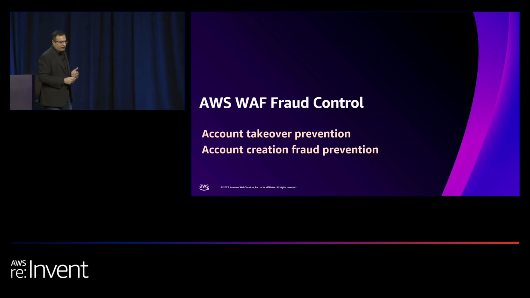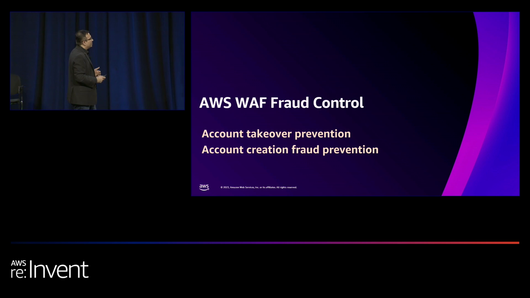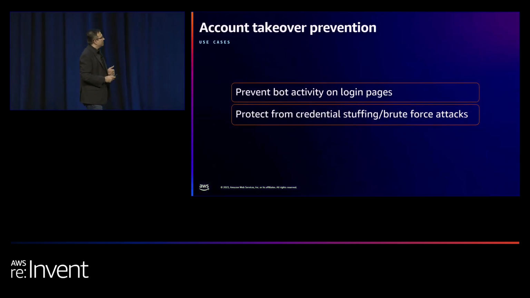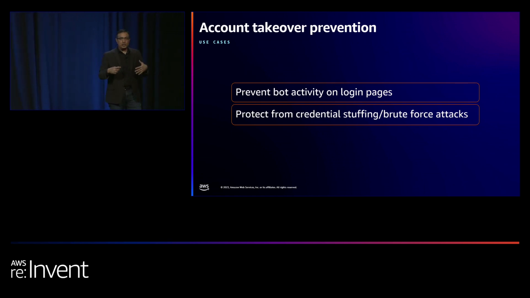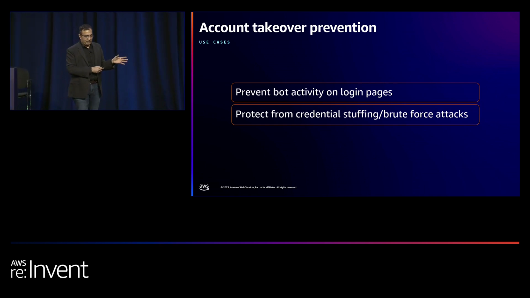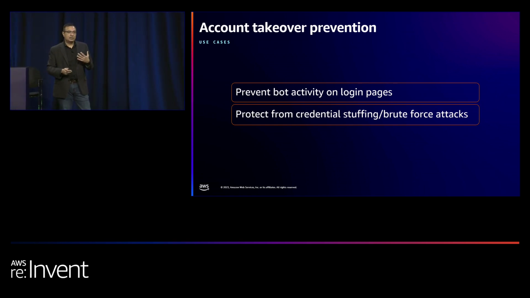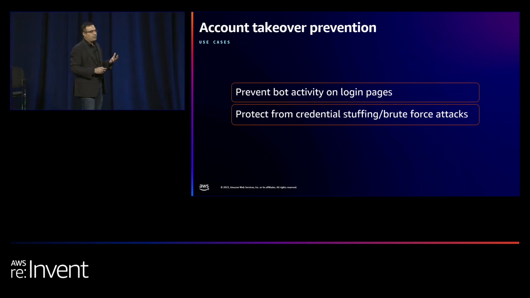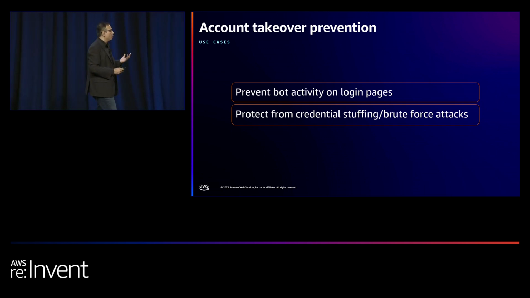Let's move to AWS WAF fraud control. The first thing we are going to talk about is account takeover prevention. Our customers tell us that a majority of brute force credential stuffing attacks happen via botnets. So there is a good overlap between account takeover prevention and bot control. This rule group is designed to prevent bot activity on login pages and prevent attacks such as credential stuffing and brute force.